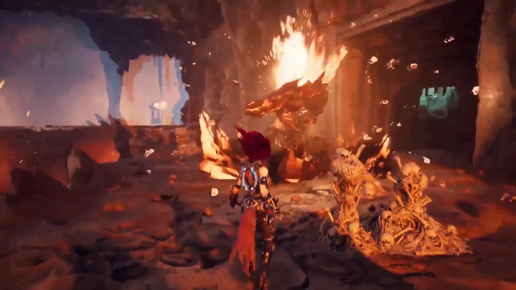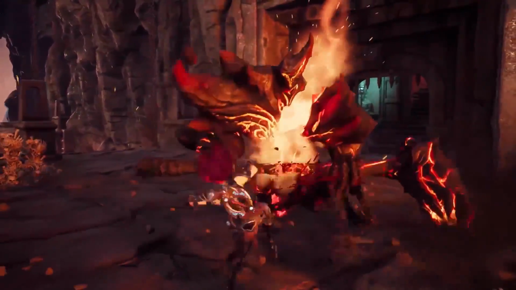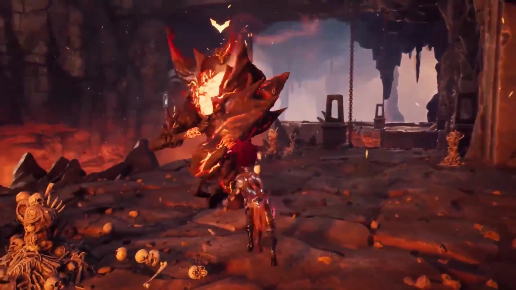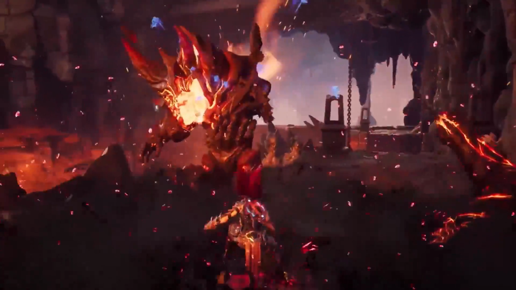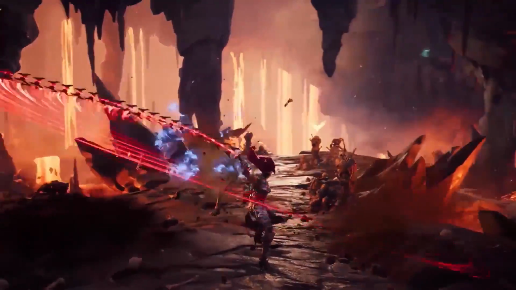And I don't know if it's just because the graphics look a little bit better, but I feel like she moves a little bit more like a horseman. She seems a little bit more similar to her brothers in that regard, especially with her little forward somersault whip thing that she does. It just reminds me a lot of both War and Death.